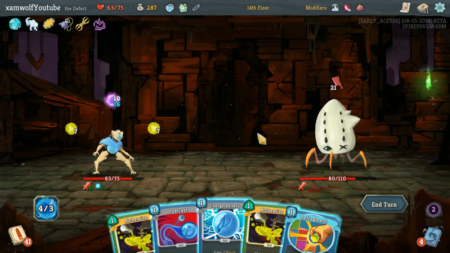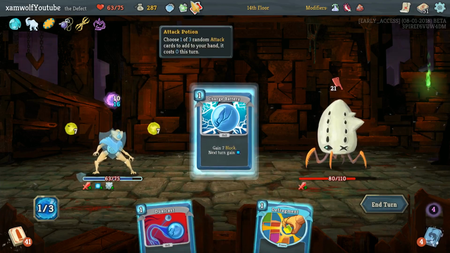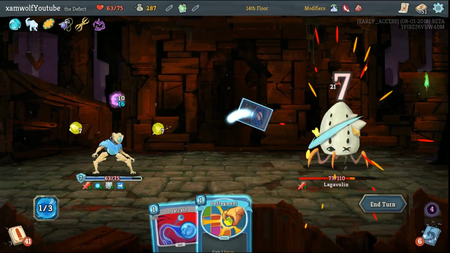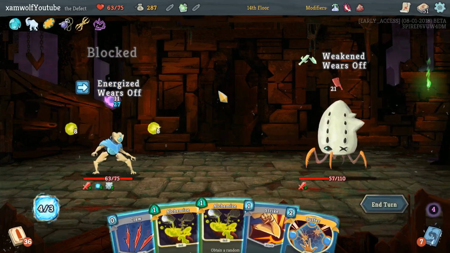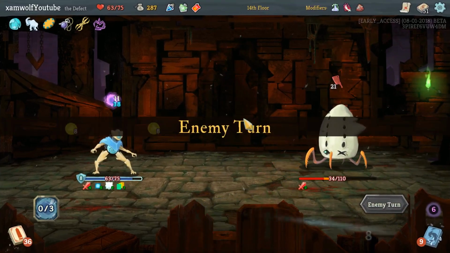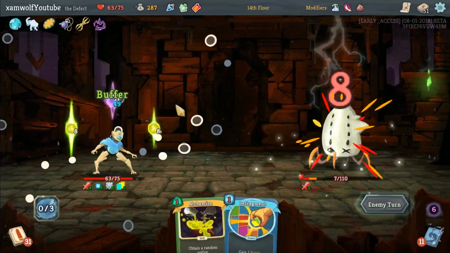Dual cast defragment charge battery, so alchemize first. Take 4 plated armor, that's 4 block, that's 8 block. It's not enough block. Can we get some block here? Hey, it is enough block. Hey, it's a buffer. No, I don't need to have enough block. Beautiful. Hey, look at that. It's another freaking buffer. Yeah, I'll keep that. Okay, that's another perfected elite.